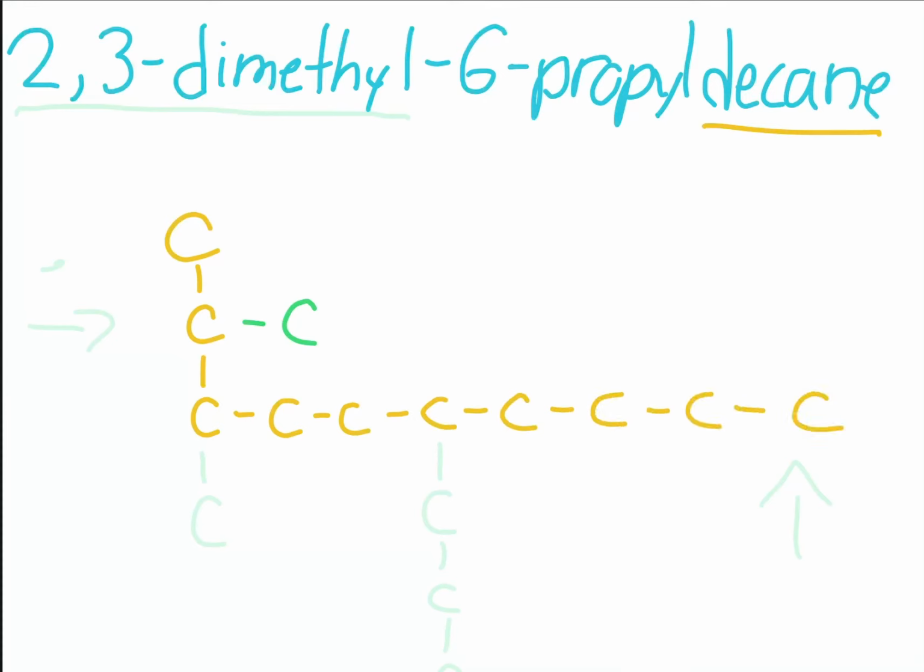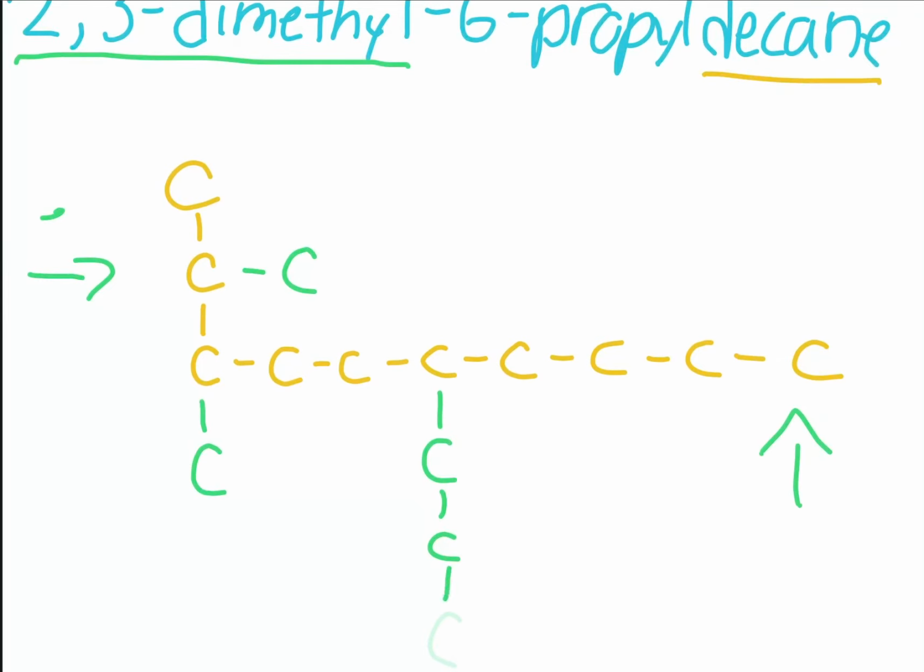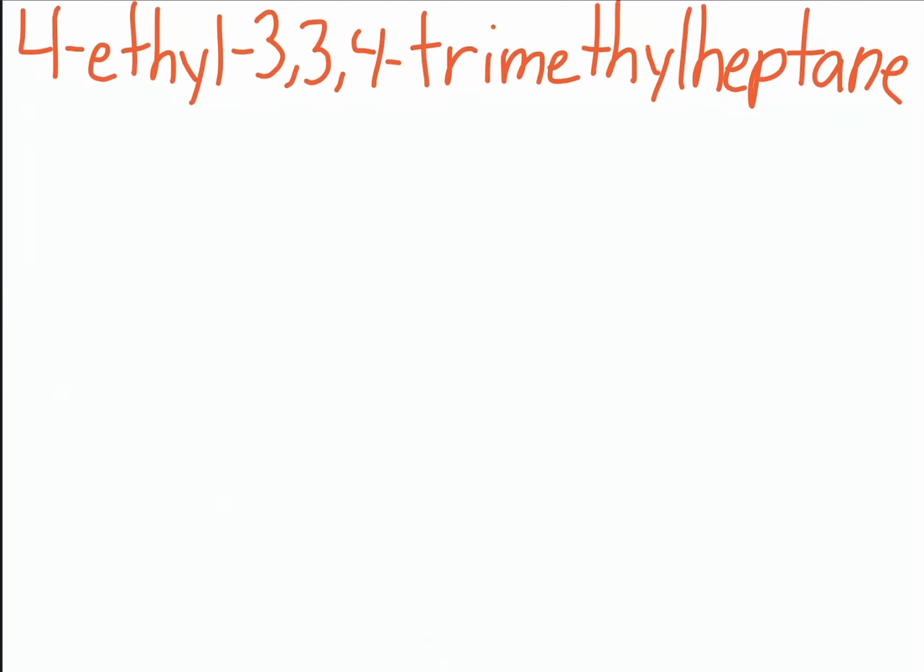The second step is to look at the different substituents and draw them onto the chain. So you can see that there is 2,3-dimethyl, so you can draw them either from this end or from this end. I'm drawing them from here. So I'm going to do a carbon there, and a carbon there to do the methyls, and then 1, 2, 3, 4, 5, 6 propyl, which is 3. So I can just add on a chain of 3.